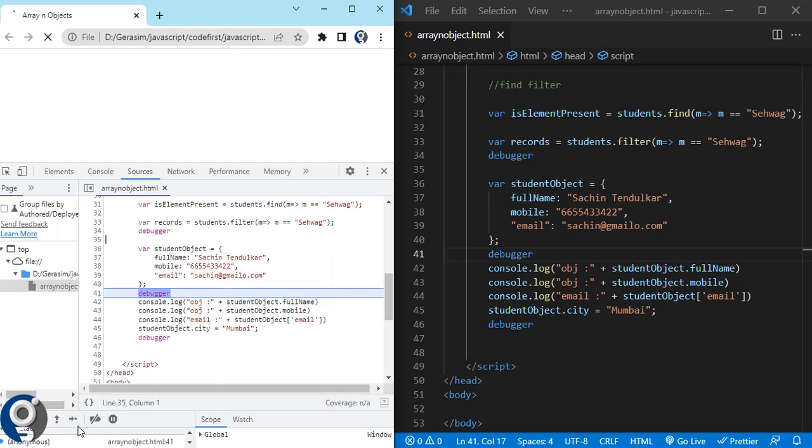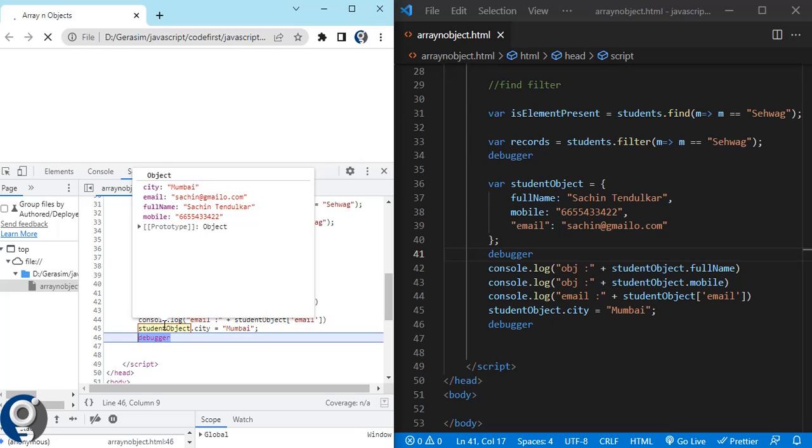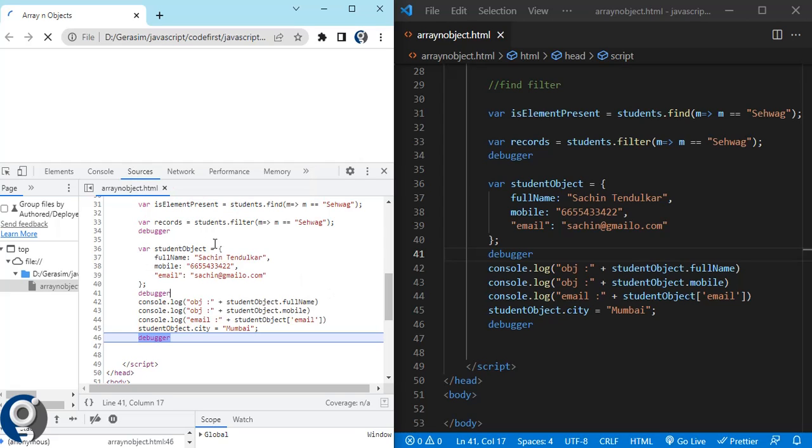Once we F10, F10, F10, here we are adding one more property, that is city with value Mumbai. Now if I hover, see, city is being added over here. So this is how we add keys also, directly using dot. Using dot we access the value from the object, and using dot we assign a new key to the existing object also.